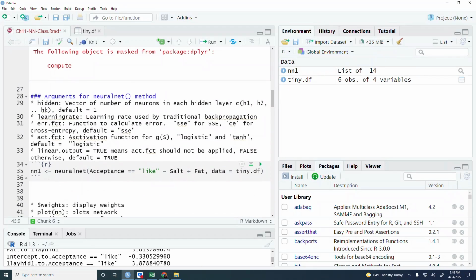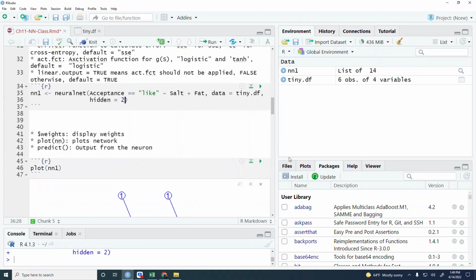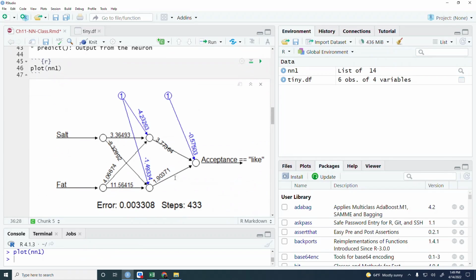Right here you say hidden equal to, and then you specify the number of neurons. Let's say we specify 2 neurons. Now if you plot, you see there are 2 neurons in the hidden layer.